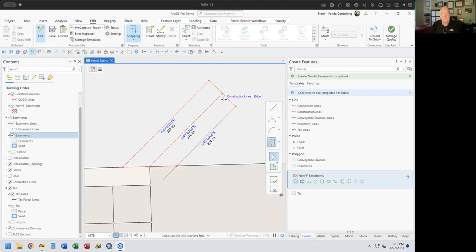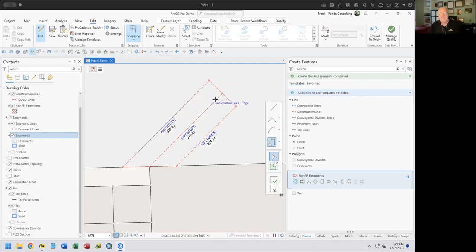There's 50 feet on here. I want it to go on the other side of the line so I can trace it over here to show where this is.